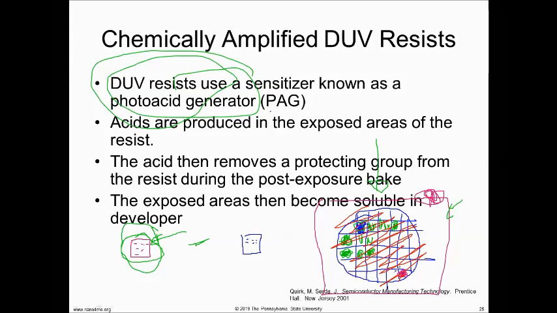Does that make sense? So let's go back and redefine what deep UV resist is. It's a resist that takes a short amount of time. I set up the reaction with light, and that means I use a very small amount of time, but I don't do the whole process. But later I finish the process on a hot plate, and I make it very inexpensive. Does everybody see that? So that's what deep UV resist is.